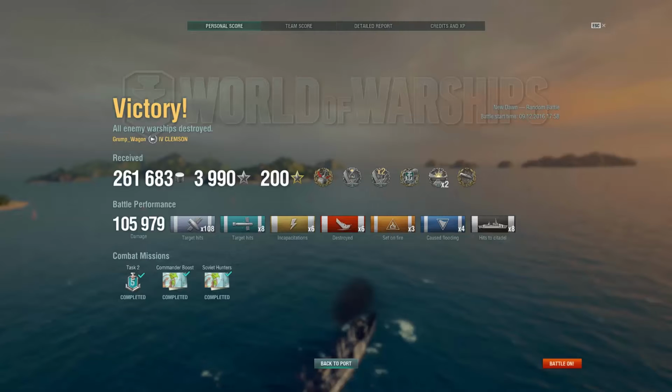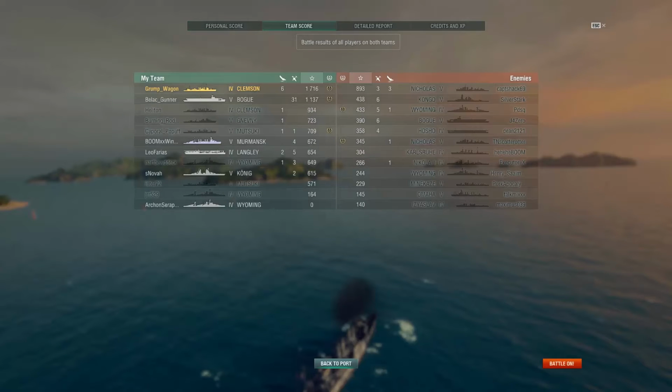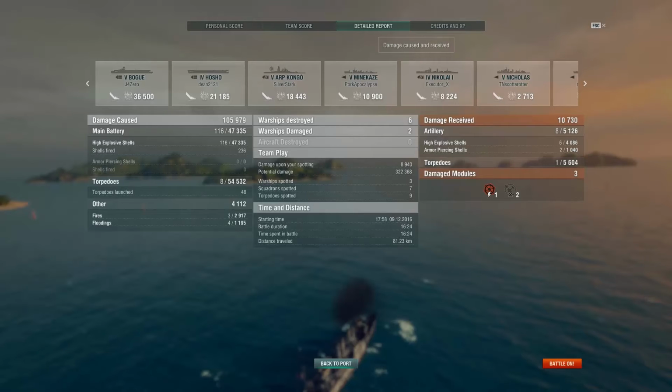Good job, Grump. 261,000 credits, 3,990 XP, 200 free XP. Confederate, first blood, double strike, Kraken. Two times the devastating strike, the high caliber, 105,000 damage, 108 gun hits, 8 torpedoes, 6 incapacitations, 6 sinkings, 3 fires, 4 floodings, and 8 citadels. Not bad at all. Not surprisingly, top of the team with, what is that, 1,700 base XP. Not bad at all. Overall, his team was not all that good. A lot of his folks just didn't do all that well. Grump, on the other hand, did.